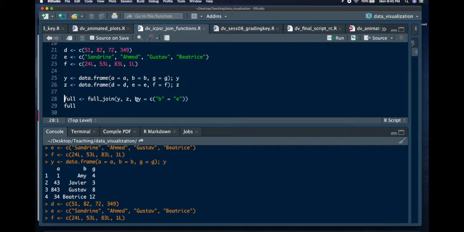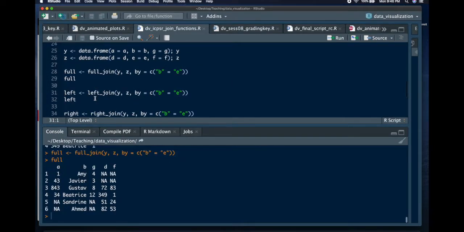Then we have by equals, and if the key variable had the same name, we wouldn't need this concatenate. We could just put the one name. But because they're different, you can put them inside a concatenate, and in quotations, put the names of the two variables with an equals in the middle. So you can say B should be the same as E. That's the matching key variable. Okay, so we're going to run it.